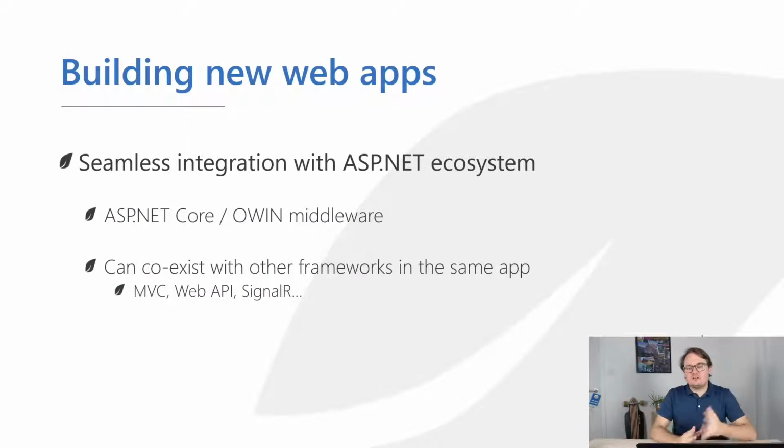DotVVM integrates seamlessly in the ASP.NET ecosystem. So if you are using other frameworks, other technologies like SignalR or things like that, or you want to create a REST API that should be an integral part of your application, it's not a problem. DotVVM is just a middleware that you will plug into the ASP.NET request pipeline, and it can coexist with other technologies, other solutions. So it fits in the ecosystem, and if you want to use, for example, some special authentication middleware, there will be no differences because DotVVM just relies on the ASP.NET infrastructure.